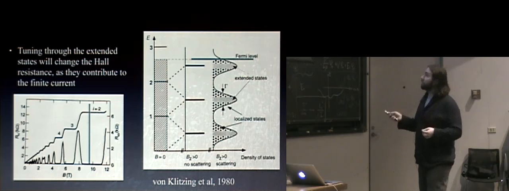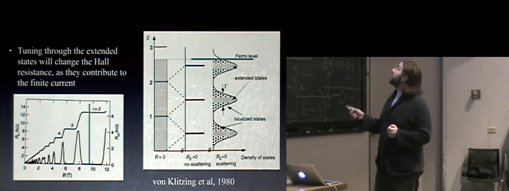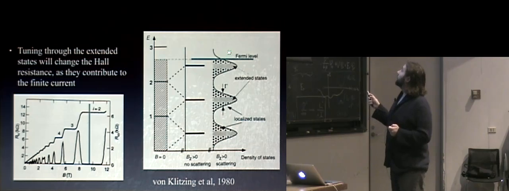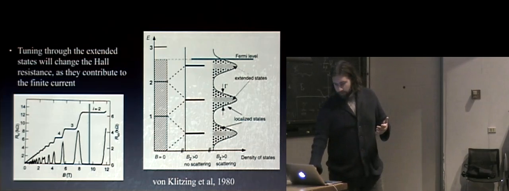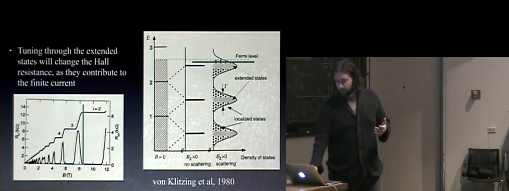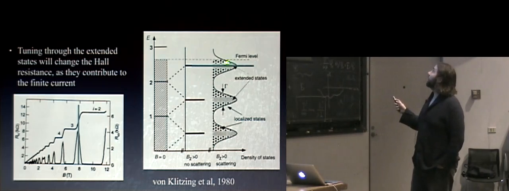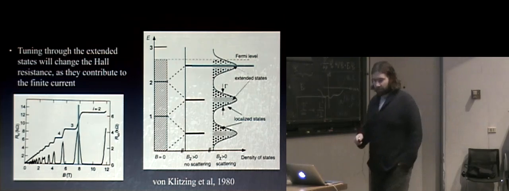So this is the picture, and so what you have is that if I have my magnetic field tuned so that I'm sitting here, I've occupied all of the electrons below here, and I see that the energy is in a region of localized states which can't conduct, so I don't get any conductance. As I change the magnetic field, where my band is moves down, and if I just happen to be sitting in the middle of an extended state, then I know that I can actually conduct normally, and that's why I have this peak in the normal conductance as the Hall resistance changes.